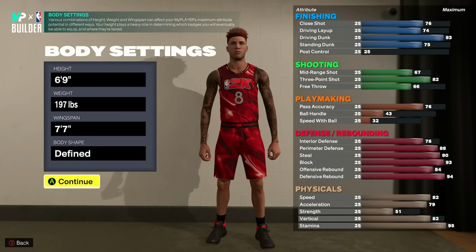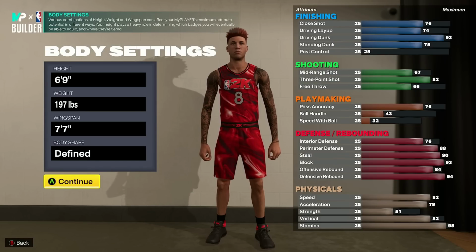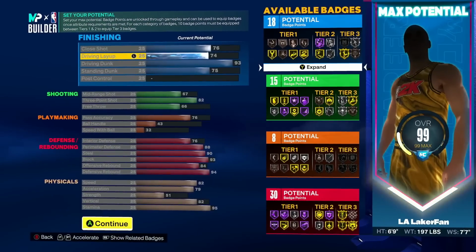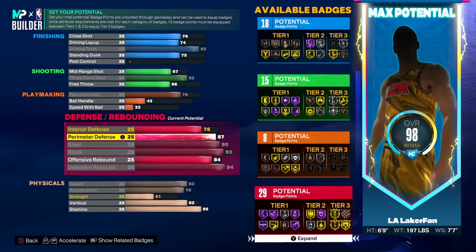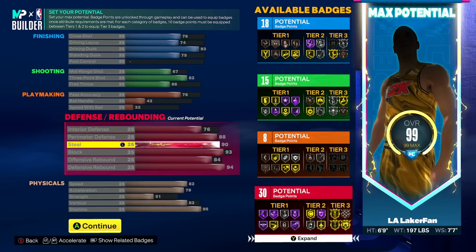I have a little bit more driving dunk than he does, however, but as you can see, it's a 93 block Gold Anchor, 94 D-board for the Hoff Box Out Beast and the Gold Rebound Chaser build, with 88 perimeter defense for Clamps and Challenger and stuff like that, and obviously badge point at 88 as well. As you can see, 86 is more the focal point of getting that Challenger and Clamps, and then 90 steal for the Gold Interceptor as well.